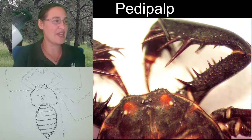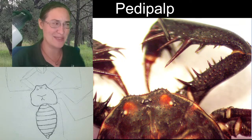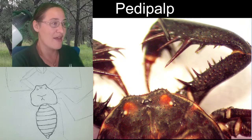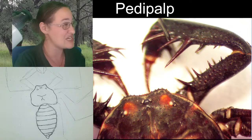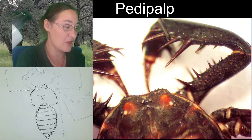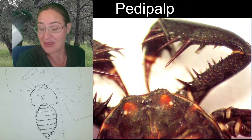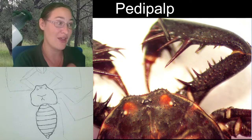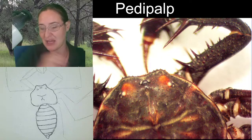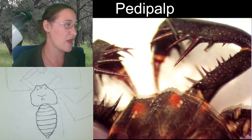The fun thing about tailless whip spiders is that they're actually not spiders — they have spider in the name, but whip spider is a common name that reminds people of spiders. This animal also does not have any venom at all. So even if it was to bite you, it wouldn't hurt. These guys can poke you a little bit with the pokey parts of their pedipals, and that feels like being stuck by a rose thorn — just being poked a little bit.